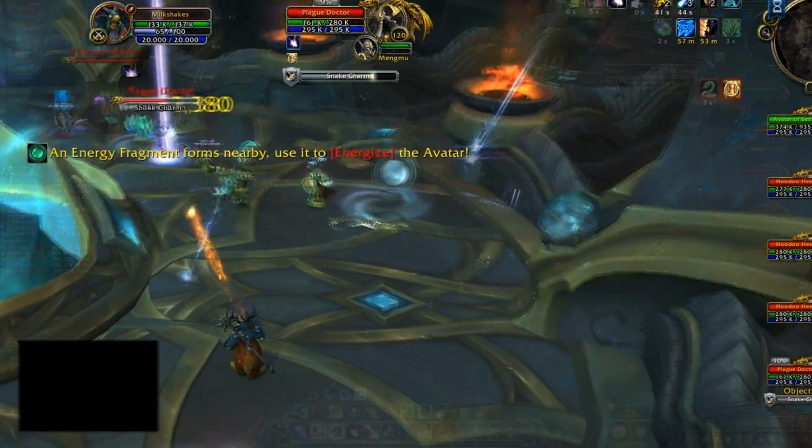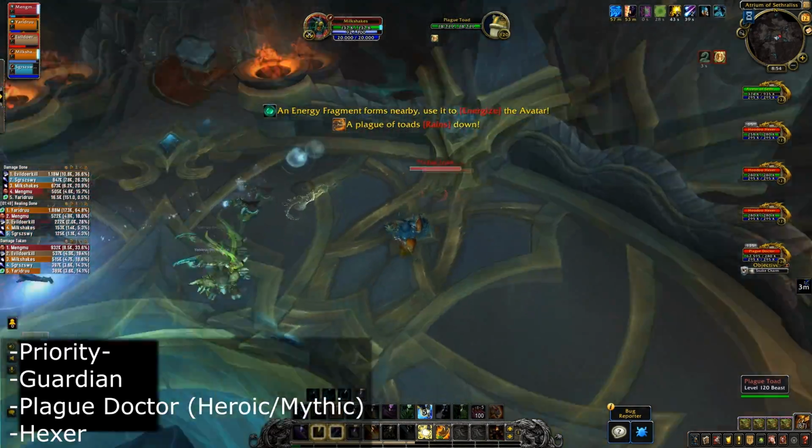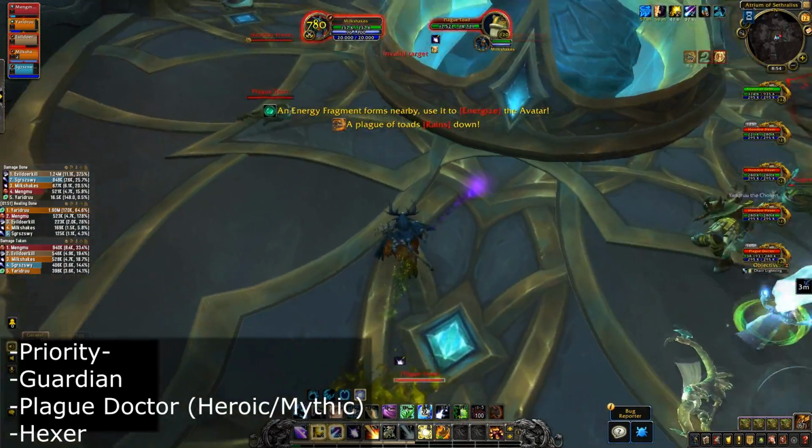When the Guardian died, he did drop an orb. This orb should be used as soon as all of the Hexers go down, because the orb will increase the amount of healing received by the Avatar.